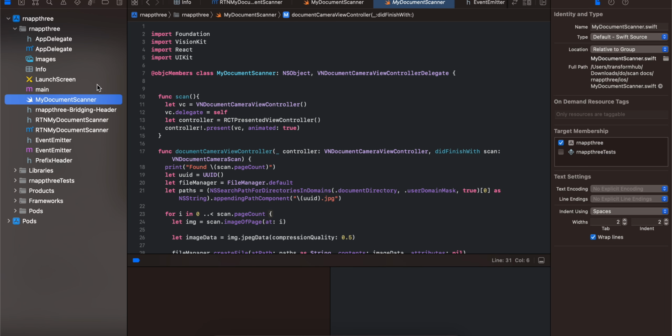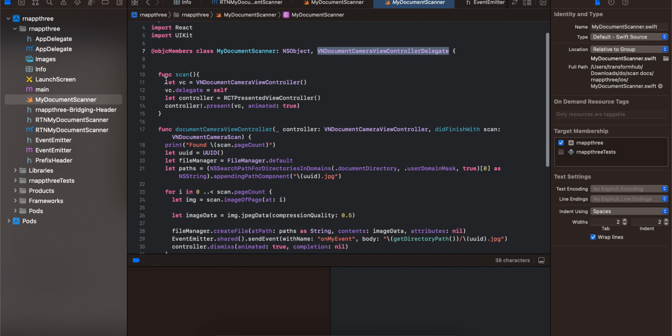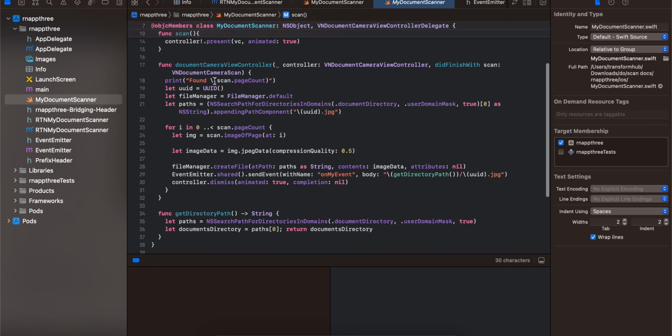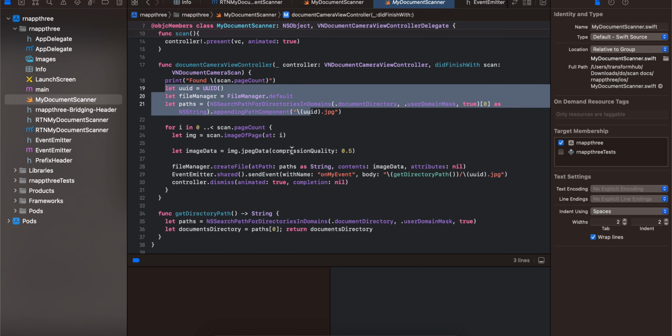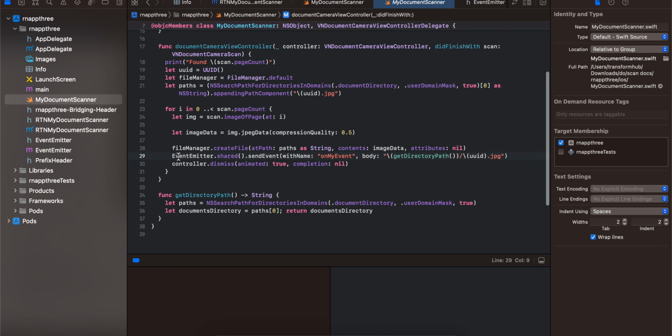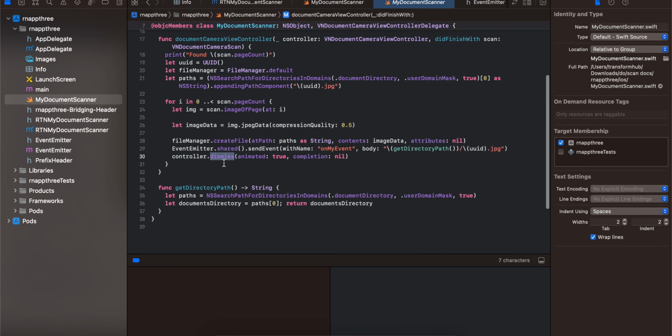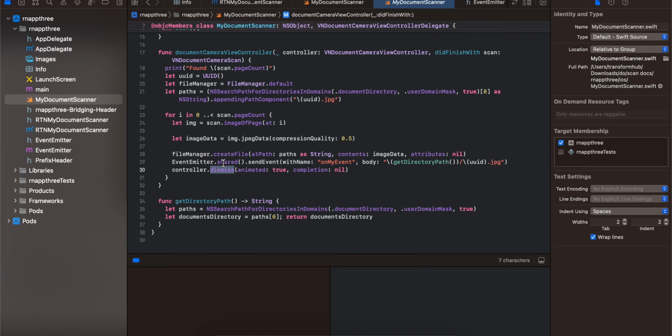Next, the last thing is to go to your Swift file, import UIKit and VisionKit, and then extend VNDocumentCameraViewControllerDelegate. Once the scan is called, we are opening the VNDocumentCameraViewController, and once you click on save, you get a list of all the images which have been scanned. In our case it is only one, so I'm just getting that one image and getting the file path for it. Here I have written helper code for it, as well as over here. And once we get the file path, I'm just sending it to the React Native side and dismissing the controller as well. So yeah, I think that should be it.